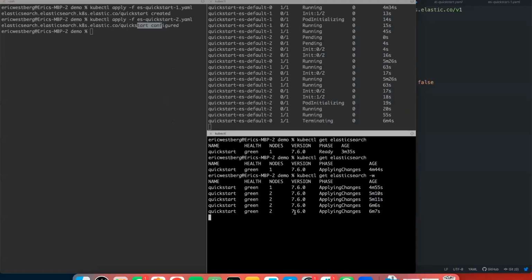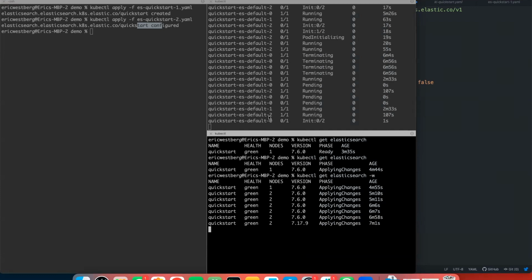Let's go back to this one and see. We now have 2 nodes up and running, and you can see that it says 2 here, but it starts with 0. So it actually had the first one, all 3 up and running, but then first it expanded to 3 nodes, and now it starts to upgrade them. So you can see that it's now going to 7.9 there in the background.